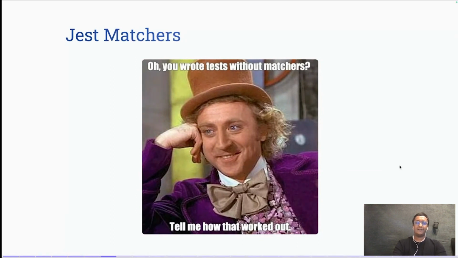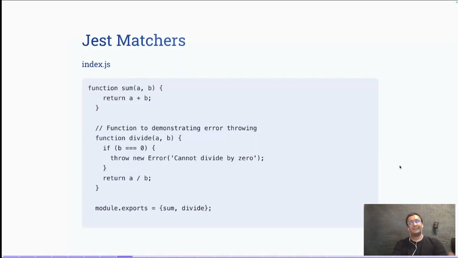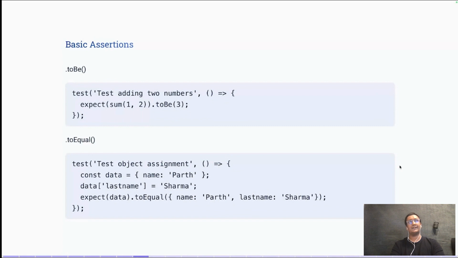These are basic building blocks no matter what sort of framework you are using. It can be React, it can be Jest or anything. These are the basic building blocks which help you write the test cases for all of your applications. So let's dive deep into what exactly these matchers are, or what sort of matchers Jest provides. I've written the index.js file which I'm using here, and we'll see what sort of matchers we have.